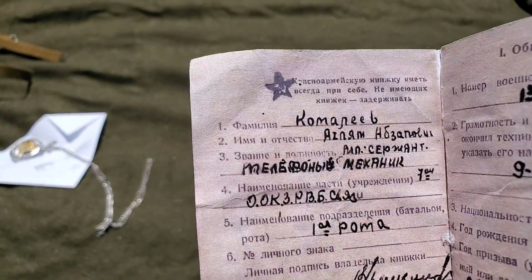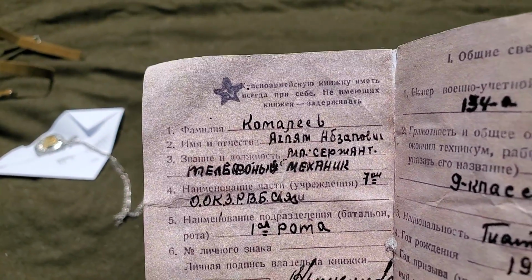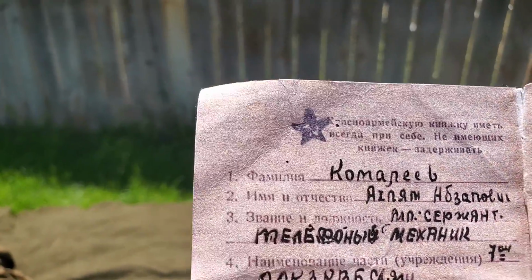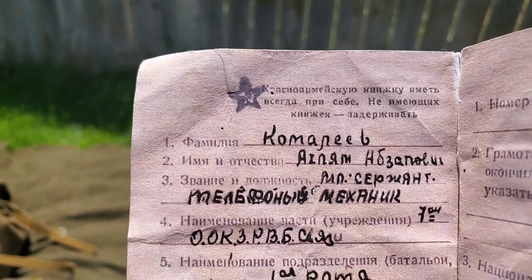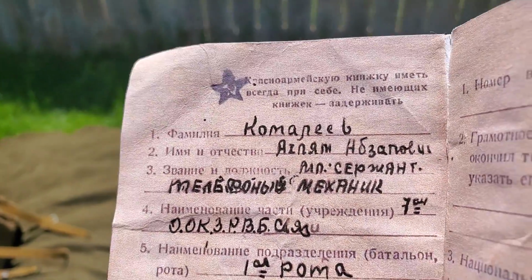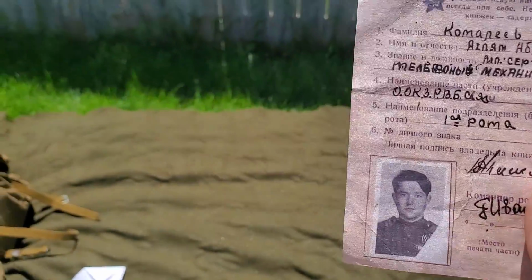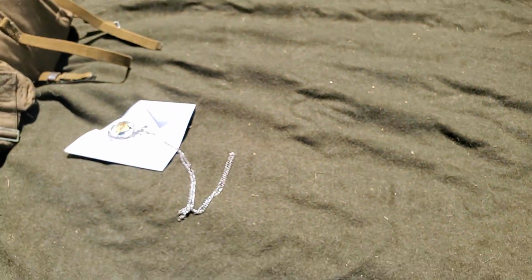Same thing. If you guys can see, the top one's the family name, because right there it says family in Russian, but I can't really read that because it's a little windy and hard to read right now. Top one's family name, bottom one is the first and last name, and then so on and so forth, the date of birth and all that. I do have to change out the photo though, because I didn't have enough time to print out my own photo and stick it on there. But when I do, this will look pretty realistic.